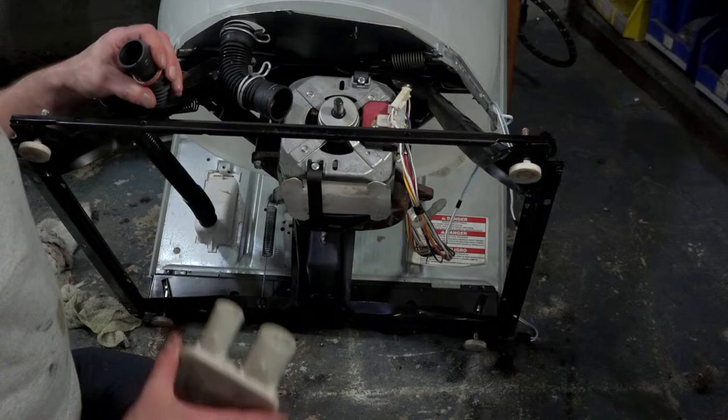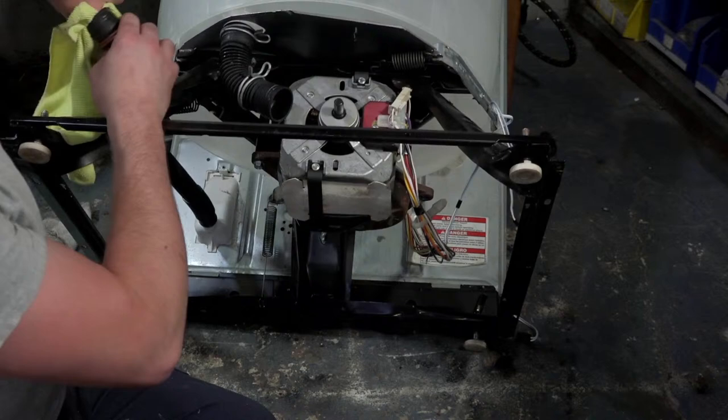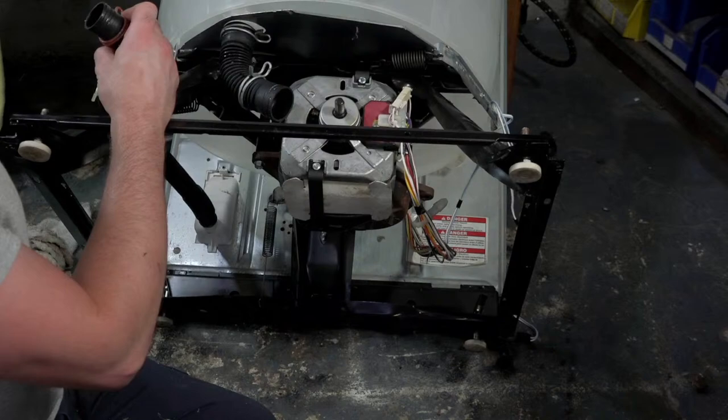Same with this drain hose. This has got quite a bit of goo, and once I put some bleach through it, it'll probably be fine.